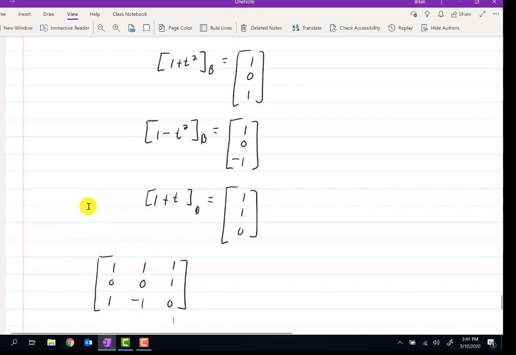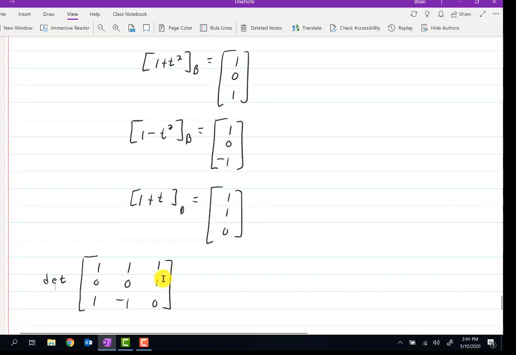The easiest way to determine if it's invertible is to take the determinant of this, and I'm going to go according to the second row because I'll only have one non-zero item. Here's the way I do it. I consider items here with a plus sign, then a negative sign, then a plus sign, and so adjacent to it will be a negative sign. So I'll have negative 1 times the following submatrix. Remember, when you do this, cross out this row and cross out this column, and you're left with 1, 1, 1, negative 1.